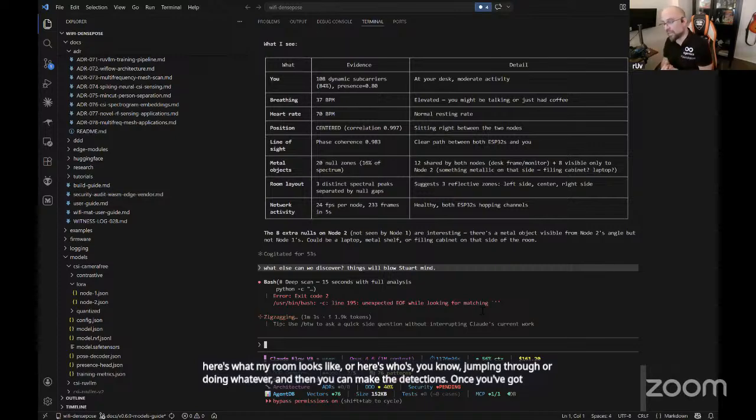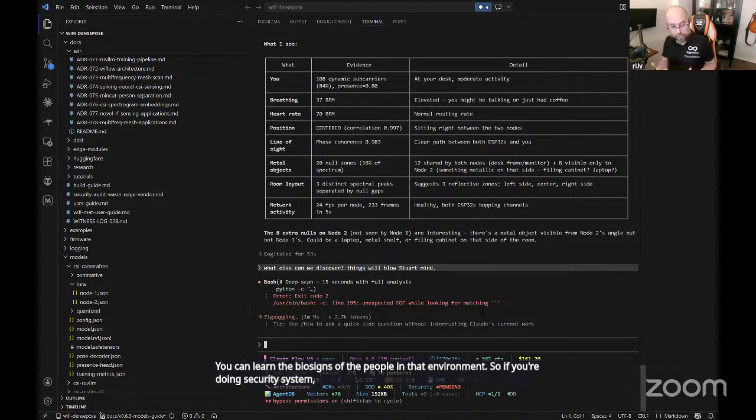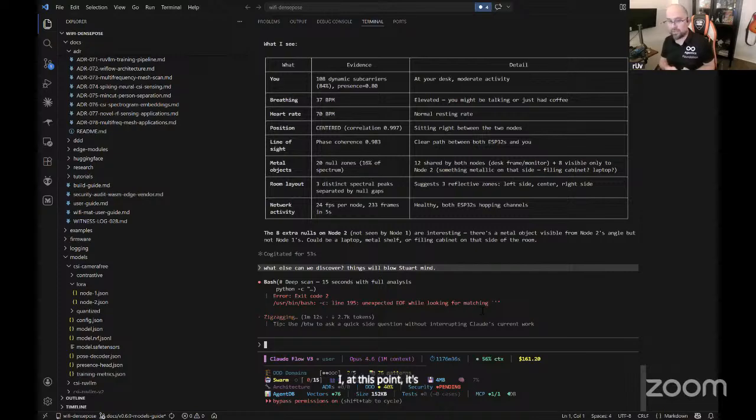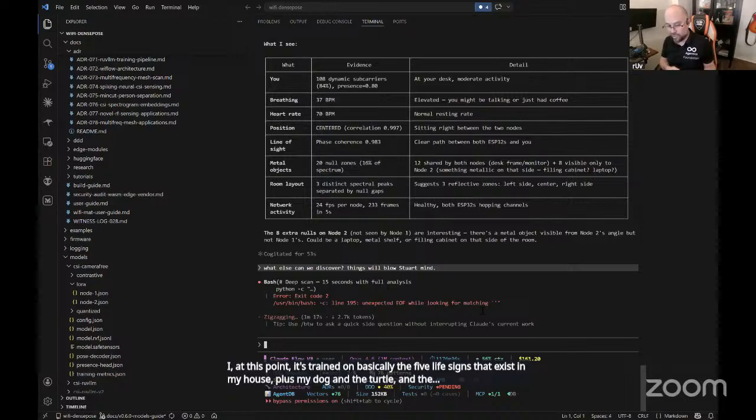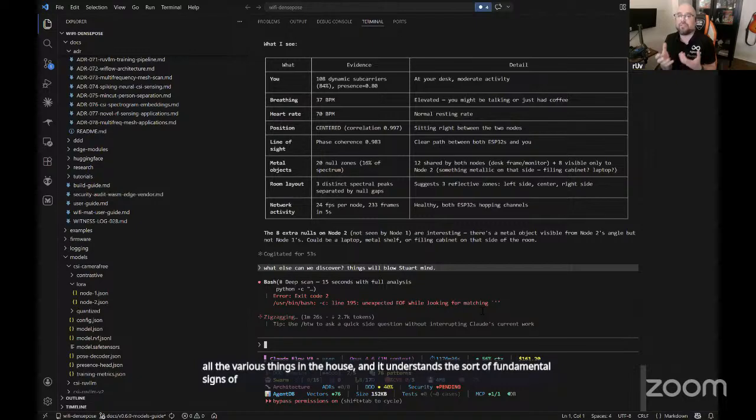Once you've got that, you can learn the biosigns of the people in that environment. So if you're doing a security system, at this point it's trained on basically the 5 life signs that exist in my house, plus my dog and the turtle and the lizard. I guess there's more than 5, but all the various things in the house, and it understands the fundamental signs of that life form, as strange as that may sound.